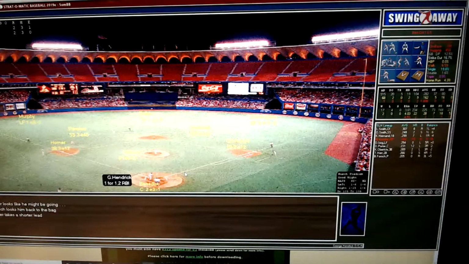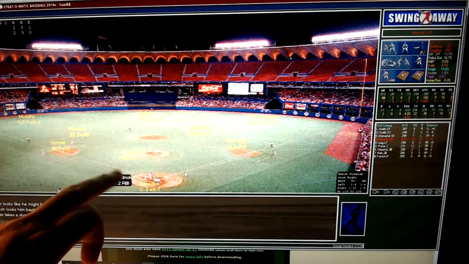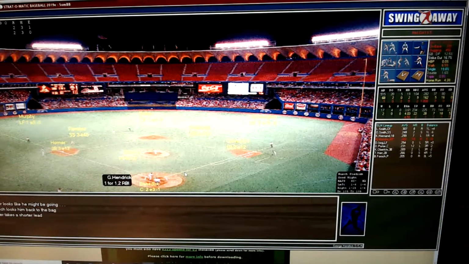All right, so this is a 15-minute tutorial, and I'm pretty much up with that. I'm going to do this inning, and that'll be it. So it's a 6-11. That's going to be off Necro. George Hendrick is a right-handed hitter. So that's a 6-11, a ground ball back to the pitcher. And that's a nice thing, it tells you right here, the pitcher's a 1, so Necro's a real good fielding pitcher.